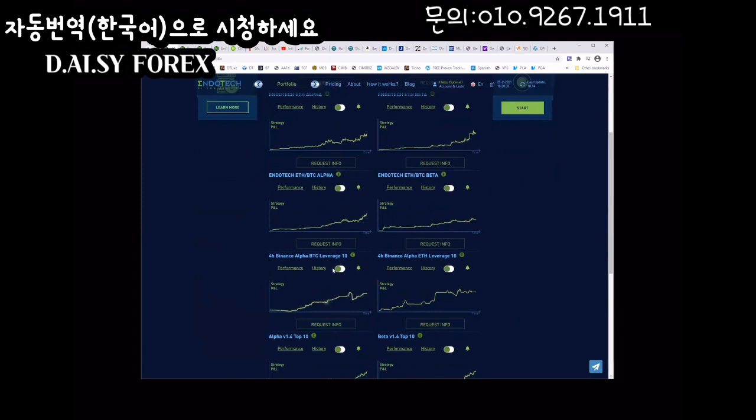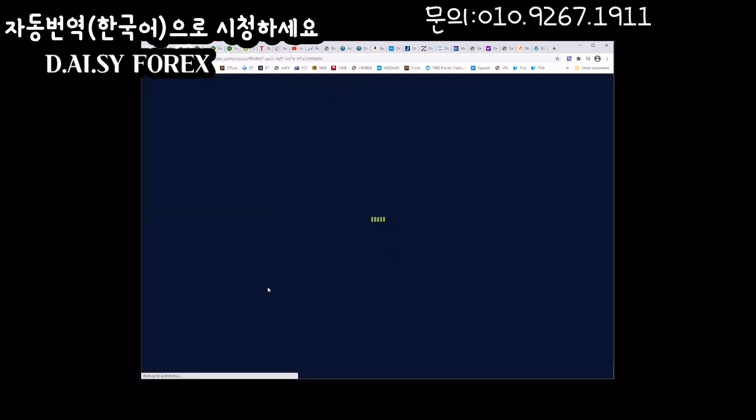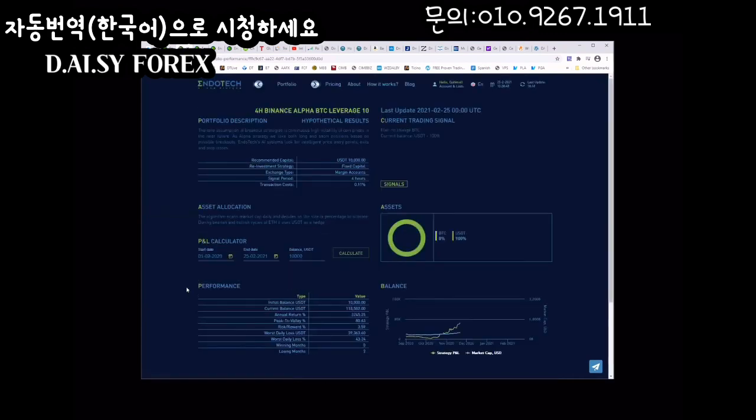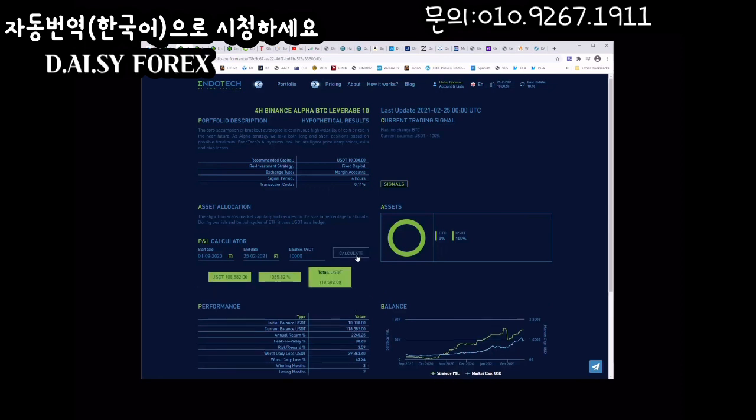This is one with leverage, and they're up to a 10x leverage. Binance Alpha BTC. So this is where we're actually taking higher risk for higher rewards. Now, this strategy was only released in September, so we don't actually have 6 months of data for it yet. It's had 3 winning months, 2 losing months. What does that actually result in over this period?